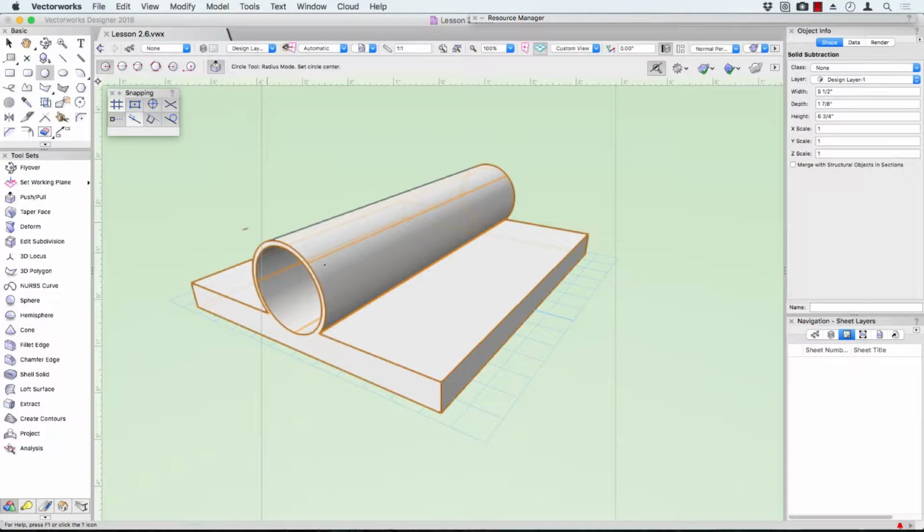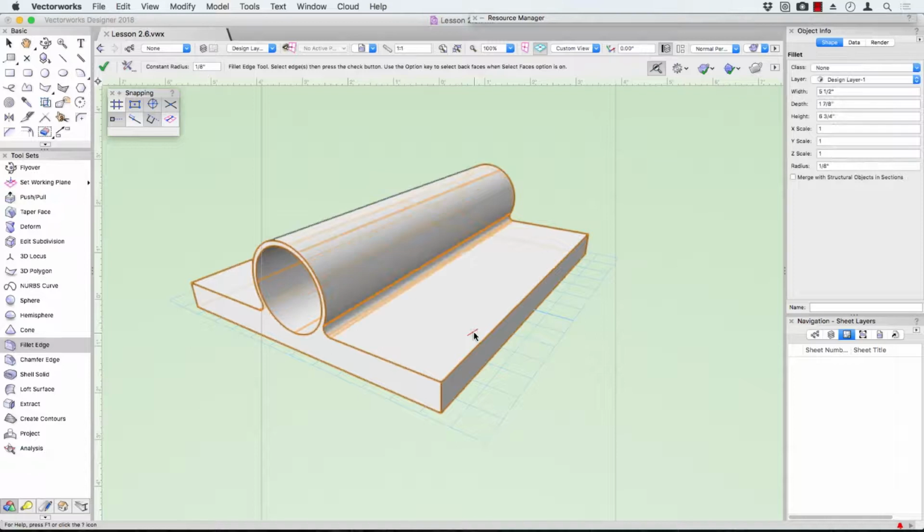What else should we do? How about we put a fillet here? So it's about 1/8 of an inch fillet that we need there, 3 millimeters. My fillet edge tool. Now there's a fillet edge just there. Hold down the shift key, there's also one there. So I've got 2 fillet edges, enter, and you can see it's radiused where my pipe joins my plate.